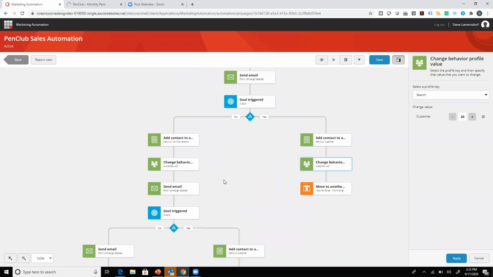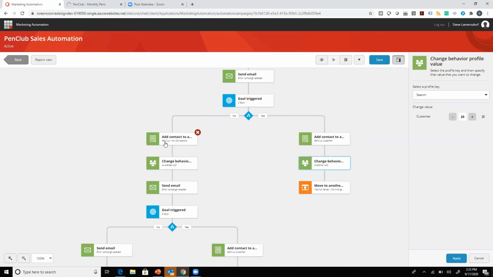If we go over here, I created another list called Pen Club non-conversions. Now that's just me having a little OCD. I like to micro-segment my digital experiences because I just always truly want to know what worked and what didn't work, and specifically those individuals it did not work on, because inside Sitecore we're going to have all this data about what their journey was, what behaviors they took on their path, and we can make assumptions and data-driven decisions off of that. So what I'm going to do here is change behavior to say, look, it didn't work.